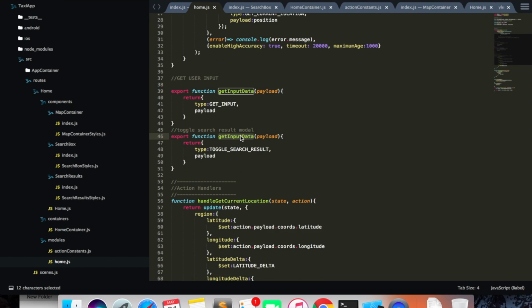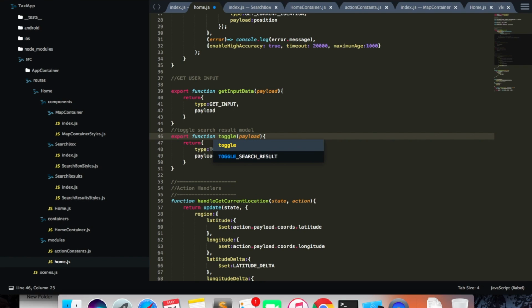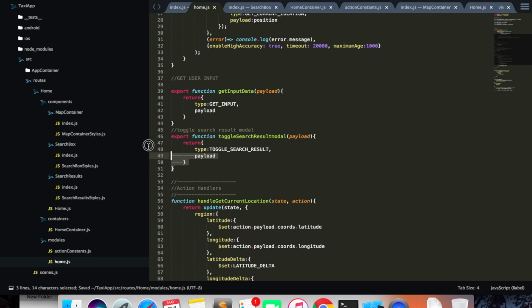Okay, just rename this toggle. So the next thing I need to do is create a handler for this action.